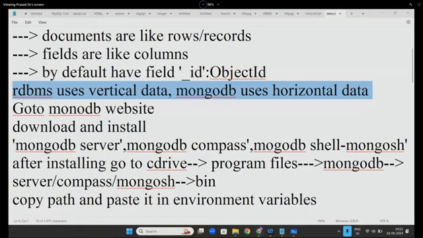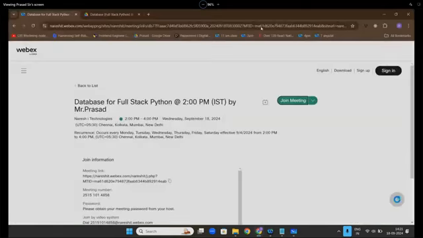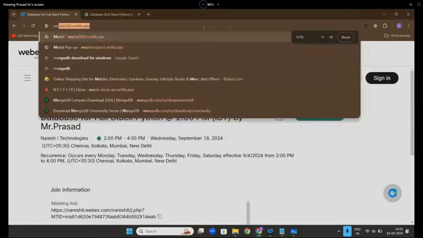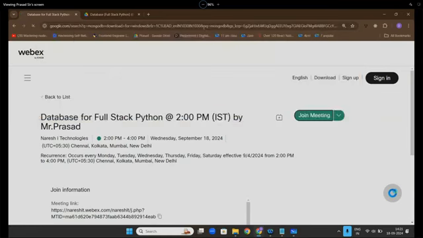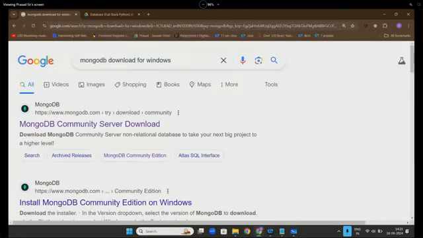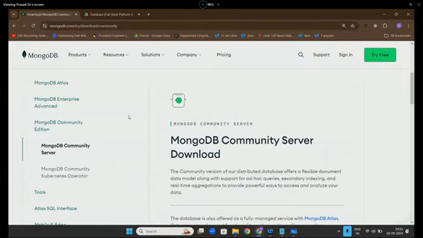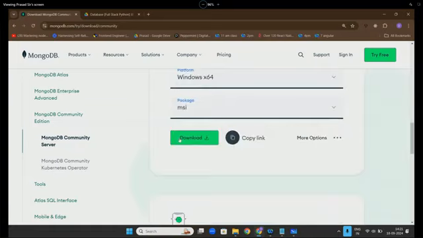Now, let's go here. Compass costs more actually. Now, how do you download it? Please see the installation, everyone. MongoDB download for Windows. Go here, server. Go down. Click on download.